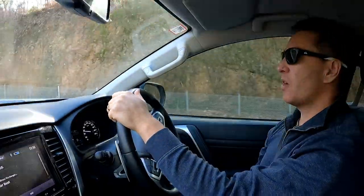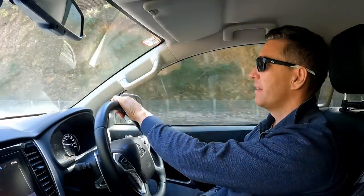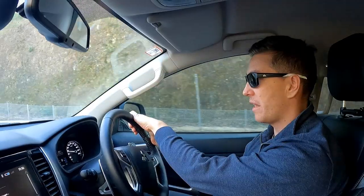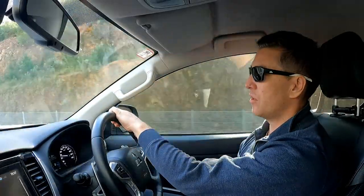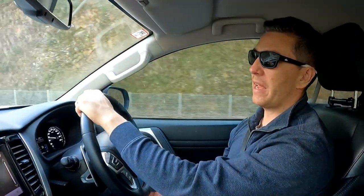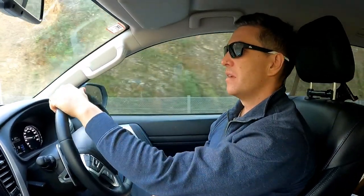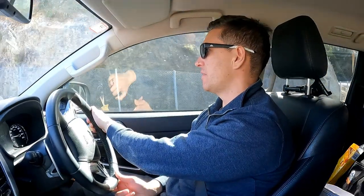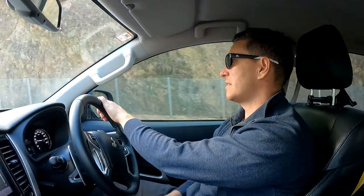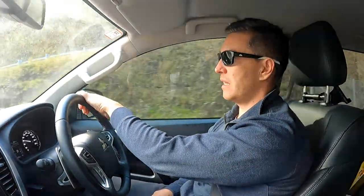I did tow once with a brand new Hyundai Santa Fe a few years ago, which apparently can tow up to 2 ton, and we towed about 1700 kilograms up the Clyde, going to the coast and back. I tell you what, it towed so poorly that on sweeping hills in a 100 zone, the car was literally dropping down to 40 kilometers an hour and was unable to pick up or hold any speed whatsoever. They're an absolute woeful tow car. The reason I'm mentioning it is that the Santa Fe has about the same torque specs as this car. The big difference is the 8-speed versus 6-speed gearbox, and something about the way those Santa Fe gearboxes are tuned is just all wrong. They just don't kick down gears, and it was surprisingly poor.